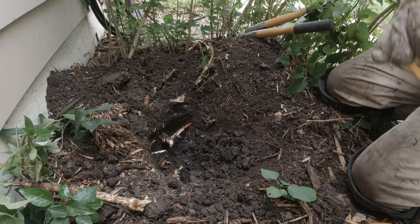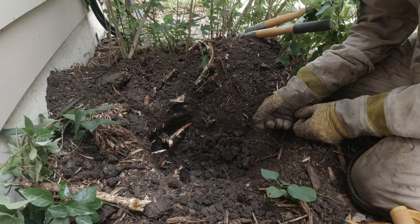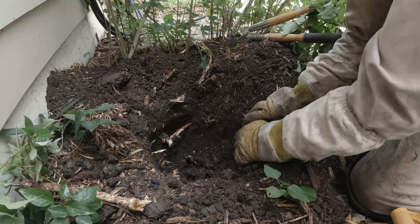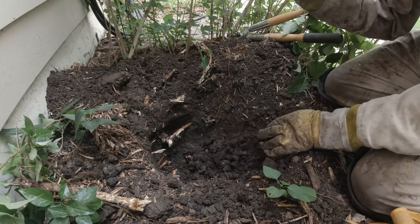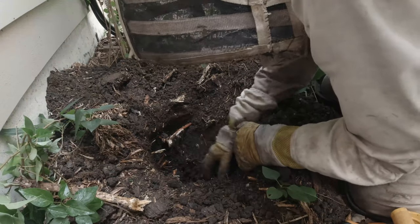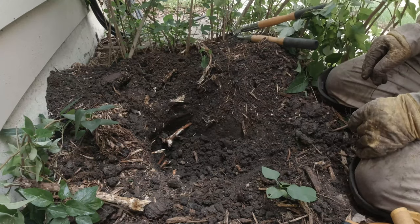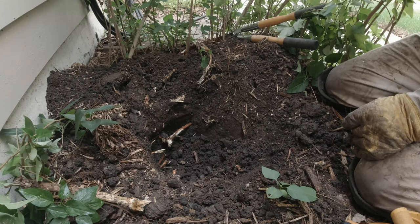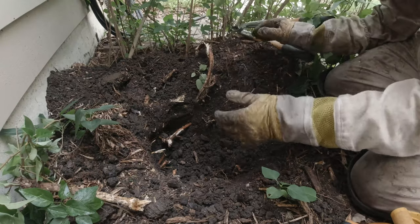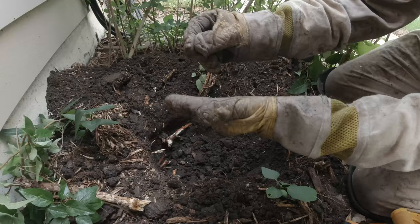Yeah, I made sure that there weren't any other nests. They look like they moved down a little bit farther to start rebuilding a little bit. But yeah, what we'll do. Boy, they're still coming at me pretty good out here. You probably can't see over there, there's one coming around my veil. We'll backfill this and get that. Oh wow. Definitely going to have to be cautious around here for a little bit. Come on. Yeah, another one.